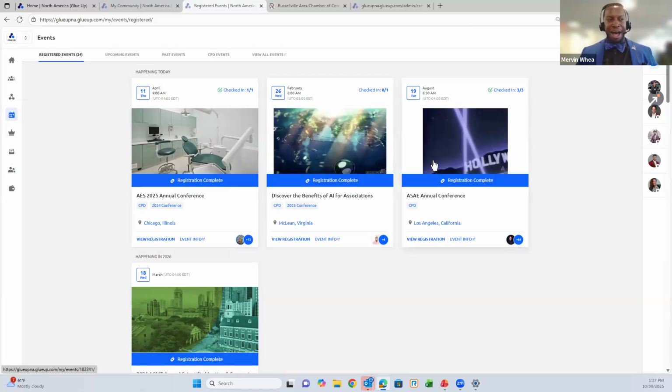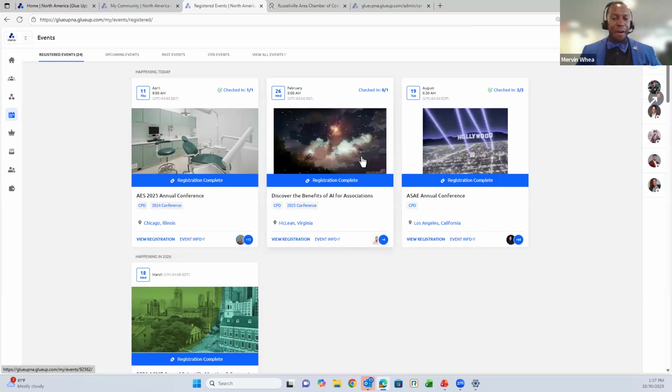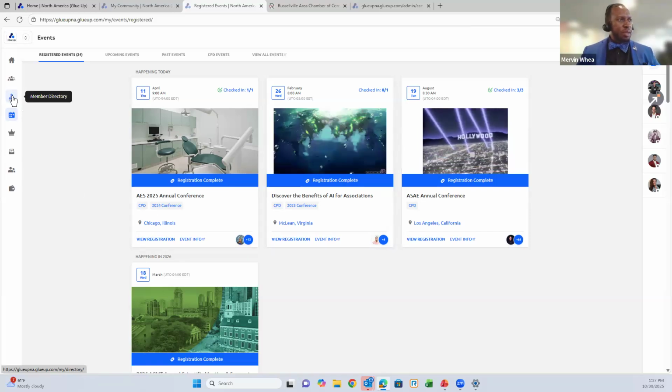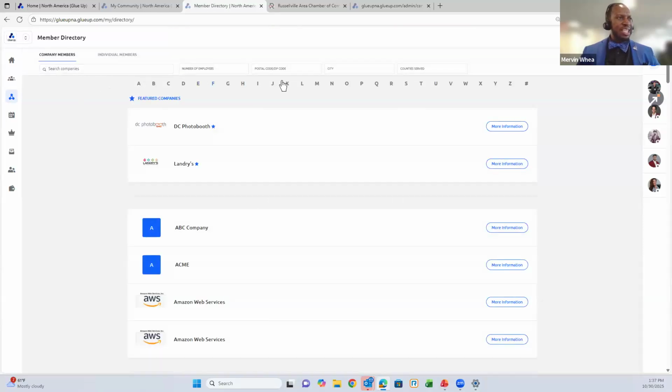As you see, we've done modern things where you can add even gifts to your events, to make it look nice and approachable. So you can do that through the Gloop platform. But your directory, which will be serving your members, you can use different filters as well. Now, your filters derive from when you create that application. Whatever field you create in the application can be utilized as a filter. So if one of the questions is, were you a former chamber president, that can then be utilized as a filter.